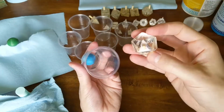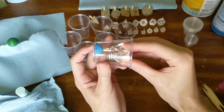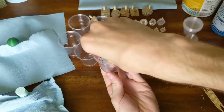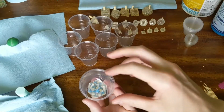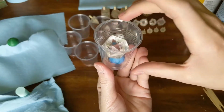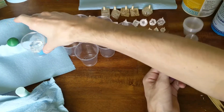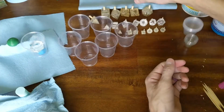So we'll take the dice, and we're just going to angle it so that we can put it straight down into the putty and have it be straight in the cup. And as best we can, have the top face flat with the cup. I'm just going to angle it and try and get it in there as best I can. And basically just do that with all the rest of them. Make sure it's centered in there.